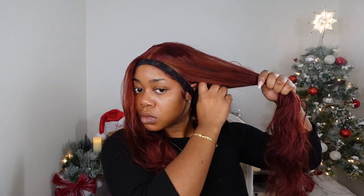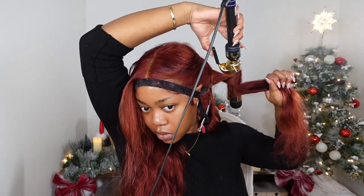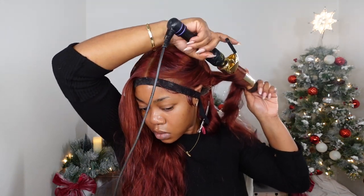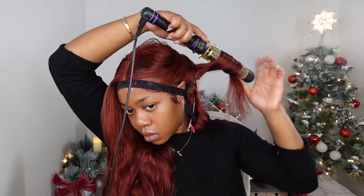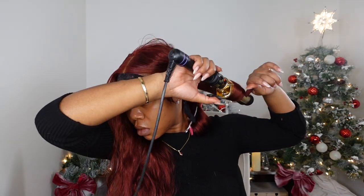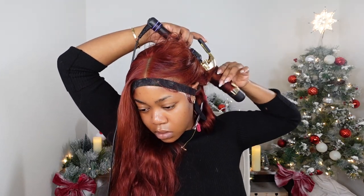Disclaimer, not really. But visually, if you're watching this and trying to understand how to use a curling iron, pay attention to the direction I'm opening the curling wand and the direction that it's going, like if I'm holding it up or downwards. Once I figure out exactly how to precisely use this curling iron with a tong situation, I can use a curling wand and a flat iron to do my curls. But once I figure out how to use this, don't worry, I'll give y'all a very detailed tutorial on that. You know I got y'all.